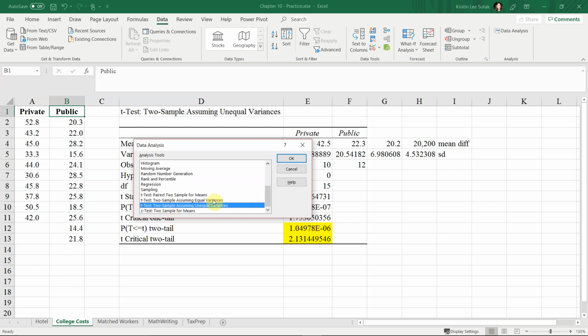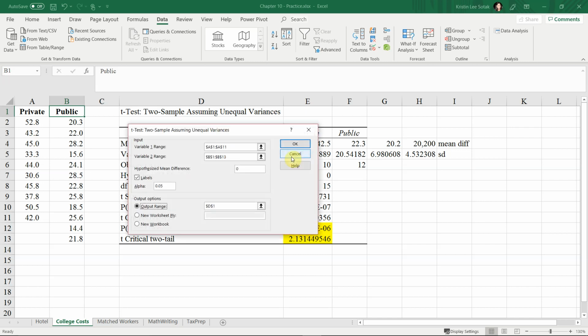Then obviously you see you have two options. One assumes equal variances and the other assumes unequal variances. So basically this is just saying, for the variances of the populations, are they equal or not? Well, sometimes you don't always know what they are. So if you don't know, you can't assume that they're equal. So a more conservative test would be to assume that they're unequal. So especially if you don't know, go with a more conservative test that assumes unequal variances. So that's what we're going to select, the t-test for two samples assuming unequal variances.